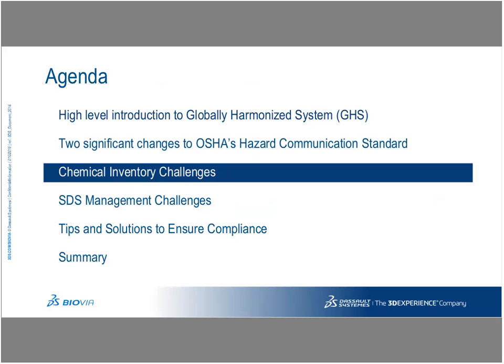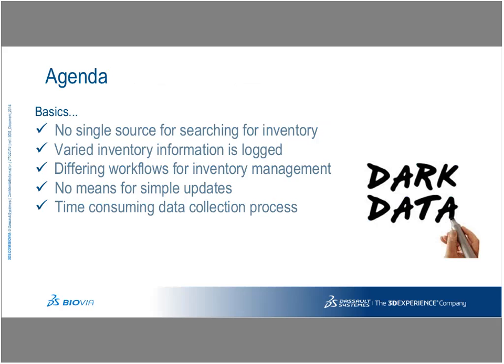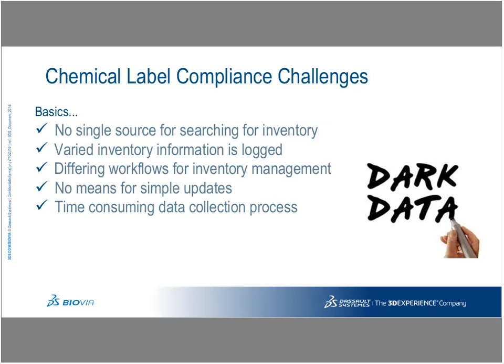Which leads us really into how does that affect the lab? How does it affect chemical inventory management and, of course, labeling? We recently had a large convention with our company, talking about not just chemical inventory, but electronic lab notebooks. We talked about LIMS. We talked about experimental knowledge base. We talked about all these different systems out there in the lab used to collect data. And what we found over time was this term dark data. There's things that we don't know. And the reason we don't know is because you don't have a single source for collecting that information.